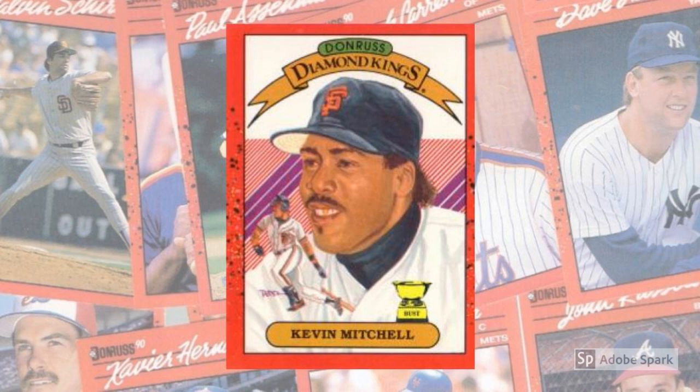Superstar might be a bit strong, as Bo Jackson and John Smoltz were joined by such luminaries as Chris Bosio, Ryan Smith, and Kelly Gruber. Donruss tried to cycle through a different Diamond King for each team each season, and the pickings were going slim after eight previous incarnations. The Ryan Express was also featured on a 5,000 strikeout commemorative card, number 659. Cards number 28 through 47 were dedicated to the Rated Rookies, another beloved Donruss device that in 1990 yielded first cards from Robin Ventura, Sandy Alomar Jr., and Juan Gonzalez, as well as lesser lights such as Pat Combs and Mike Fetters.